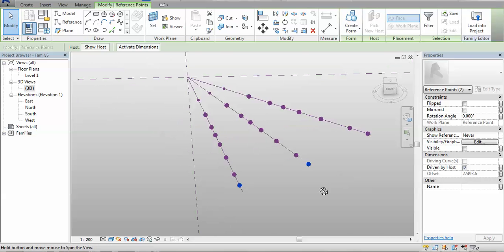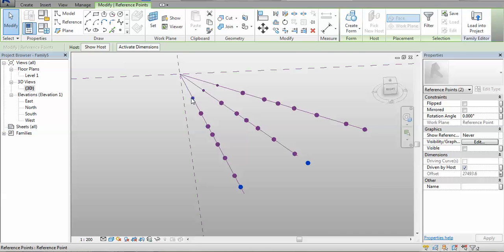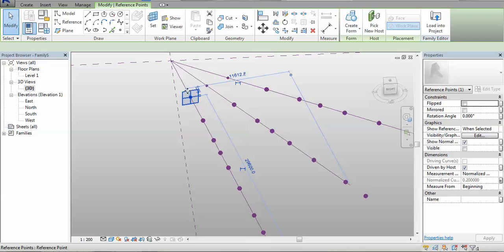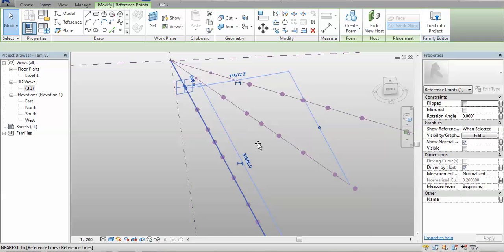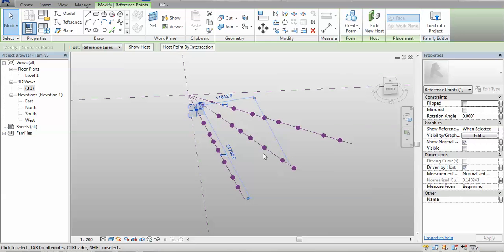This is the driving point, the origin point of these. So when I move these along, I change the position of the different individual points.